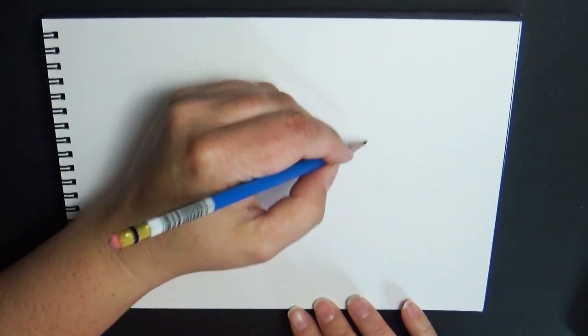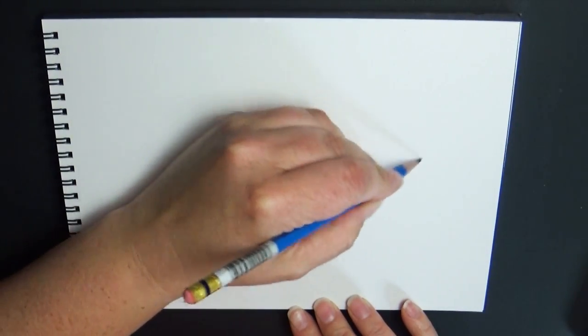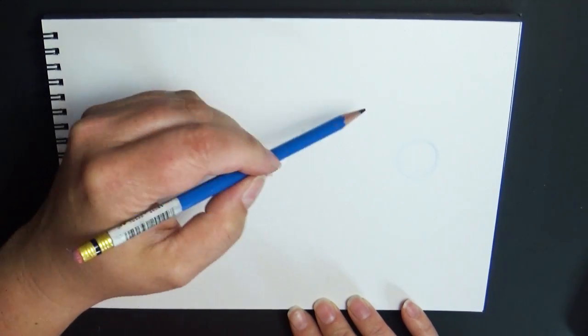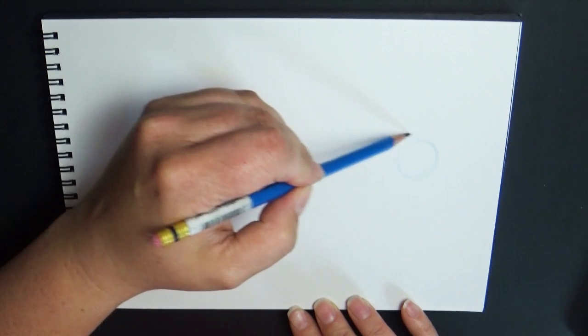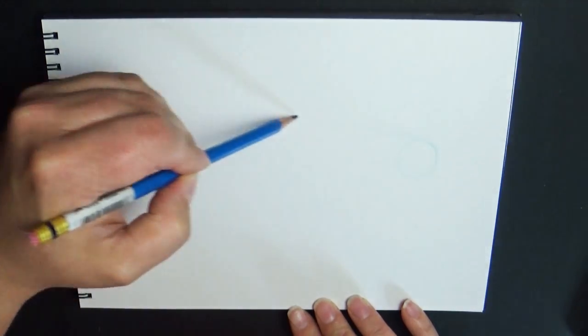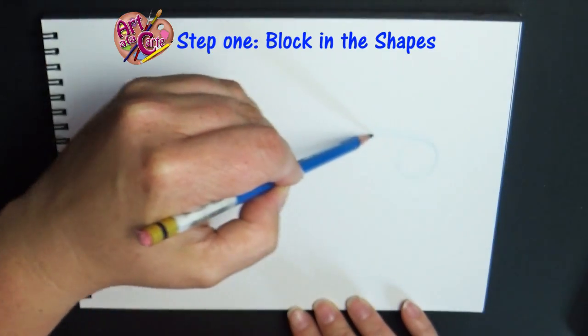In this video, I'm going to do two different things. One, I want to show you how to draw an orca whale. And two, I'm going to challenge myself in the coloring process of this. So it's kind of a tutorial slash challenge video. So let's get started. The first step is to begin to block in the shapes.